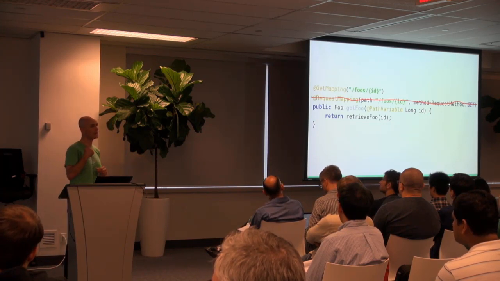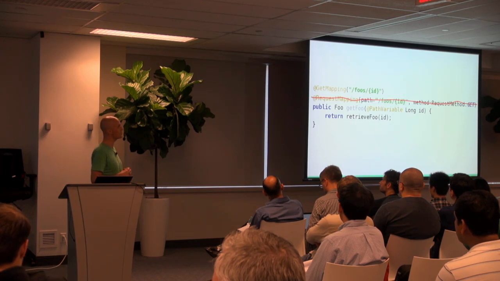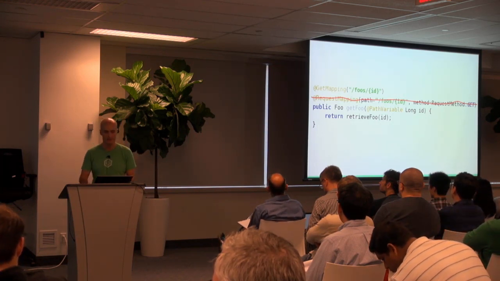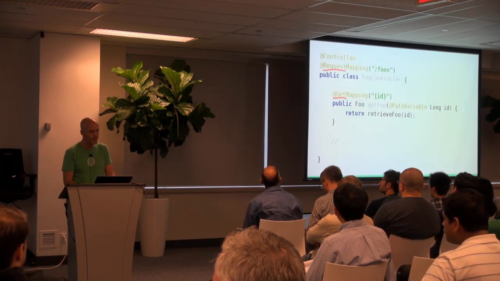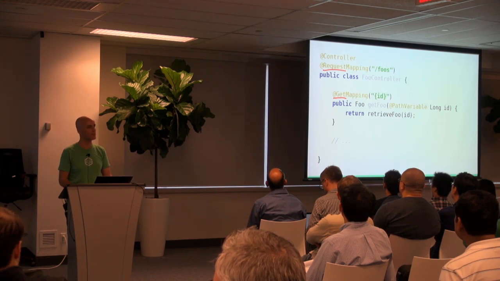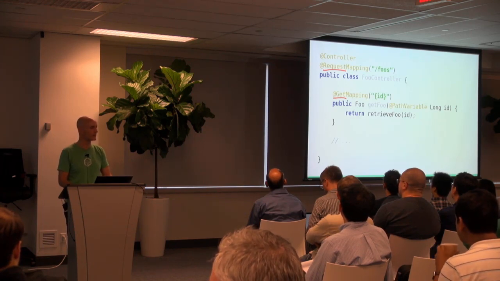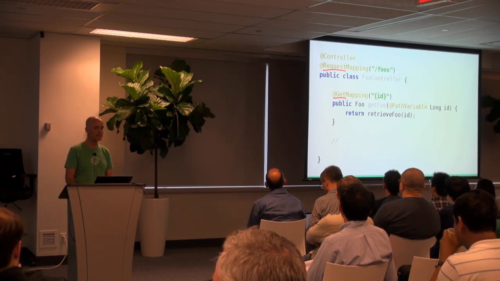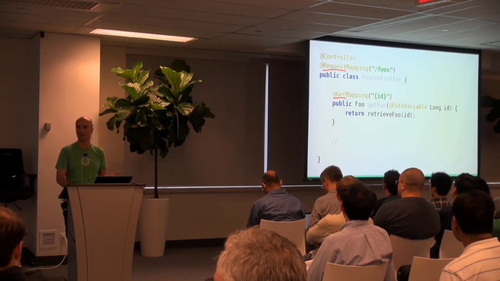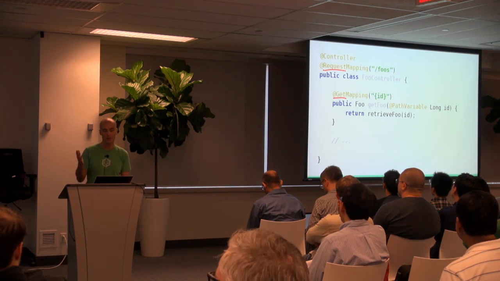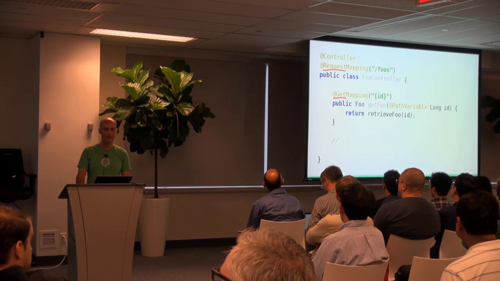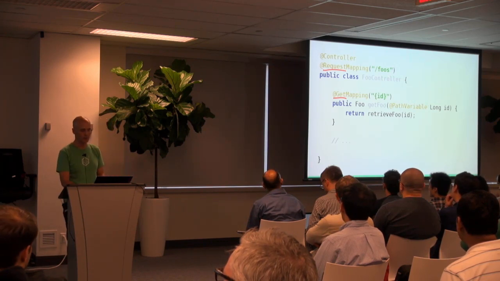If your method has to handle a single HTTP method, which is usually the case, this is the way that you should do it. And it's much nicer and much easier. Keep in mind, though, that you will still need the request mapping annotation, for example, if you want to express something at the type level. Obviously, at the type level, it doesn't make any sense to narrow things down to a specific HTTP method in most cases. So if you want to express some kind of a URL prefix shared across every method in the controller, then this is the way that you would do it.